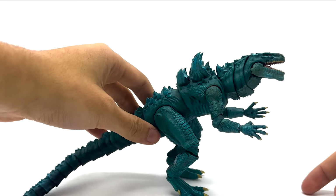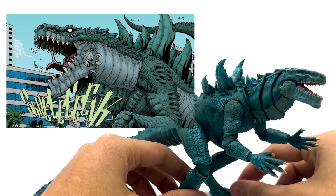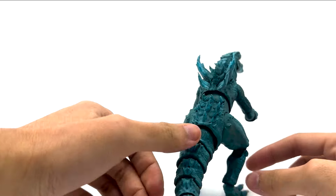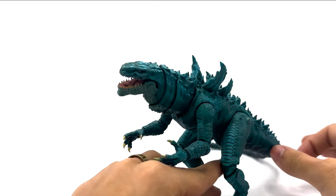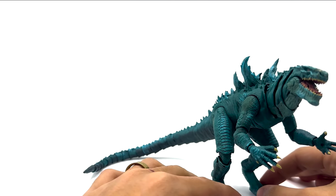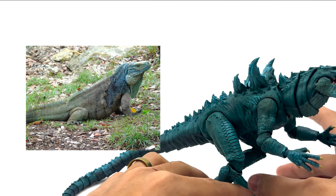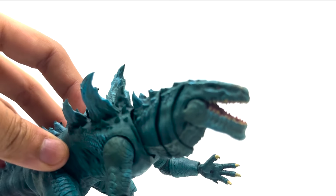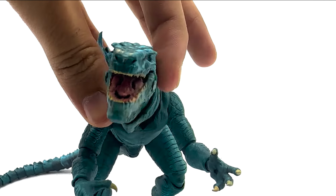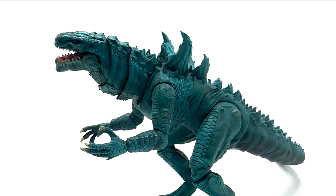But I got this figure painted to somewhat look like the Godzilla IDW comic where he actually appeared. And I'm such a big fan of this paint job. It looks amazing, and I'm so happy with it. Granted, the paint job will probably be different for every person's figure, but for mine, I'm very happy with it because it's almost exactly what I wanted. It makes him look a bit more like a mutated iguana, which is the look I kind of wanted, and also even makes him look a bit more Showa type. And I even had his eyes painted. Let's get those details. He has nice red painted eyes, some beautiful teeth and tongue, and some fading and dissolving of colors all throughout his body, and I'm very happy with that.